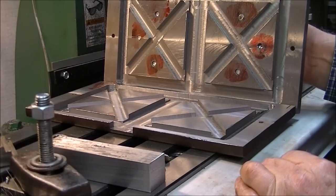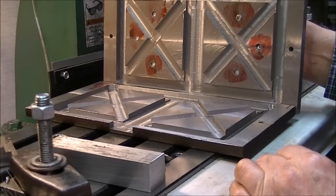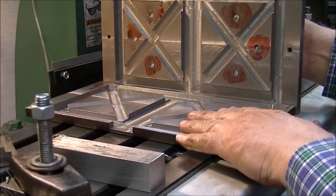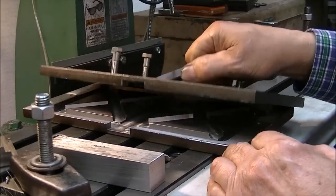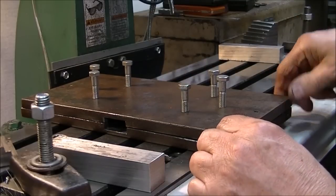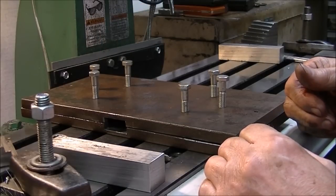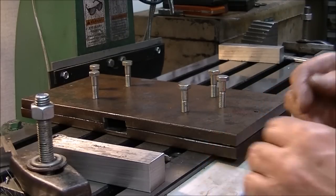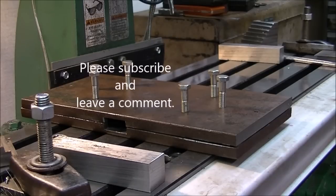I guess I could run a test with lead. You know, I can melt that real quick and easy. I may run a test with lead to see how it comes out before I ever fire up the furnace. But now that I've got this, the next thing I want to do, other than maybe double checking the deburring, is to make the equivalent form in wood so that I can put it into a sand mold, and I'll compare what I get from the two, or at least that's my plan. Of course, you know how plans are, they change from time to time, but right off that's what I'm planning on doing.